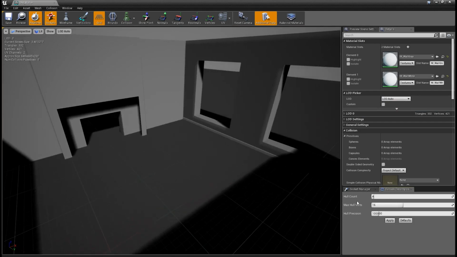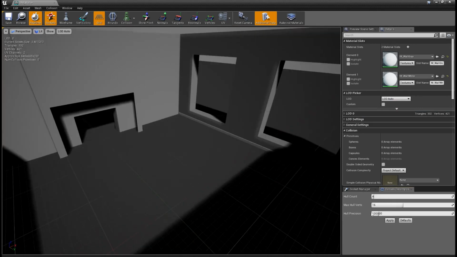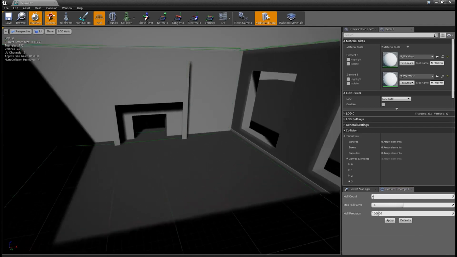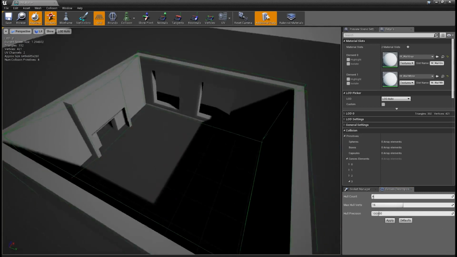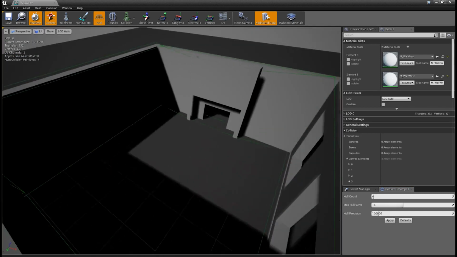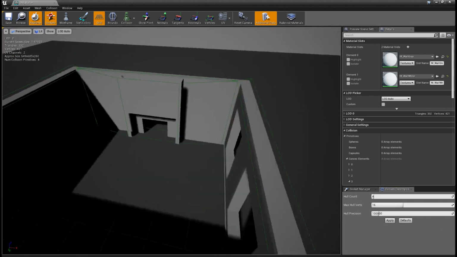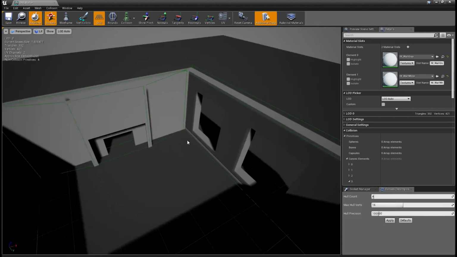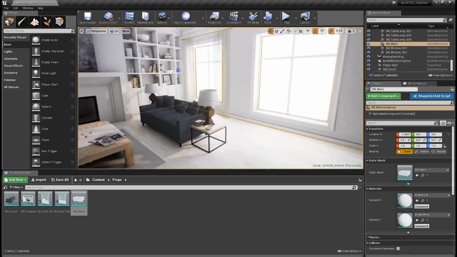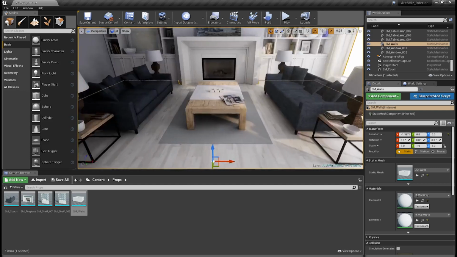Now this will have Unreal automatically create convex collision for us based on this shape. We've got hull count, max hull verts, and hull precision. I'm just going to leave this as the default value, but using these values here, you can increase them or decrease them to increase or decrease the accuracy of the collision box. Let's see what we get when we do default. Alright, so that's what we got from the default settings. It looks good enough to me. I know it's going to keep me inside of the level when I'm looking at it and walking around. So let's go ahead and just save that. So our walls have collision. I know my floor already has collision, and we've added some collision to the couch here.